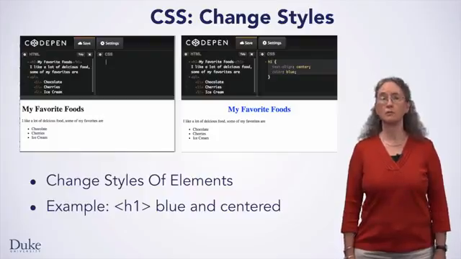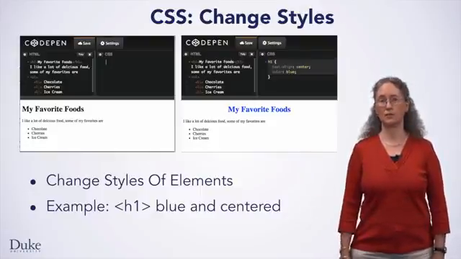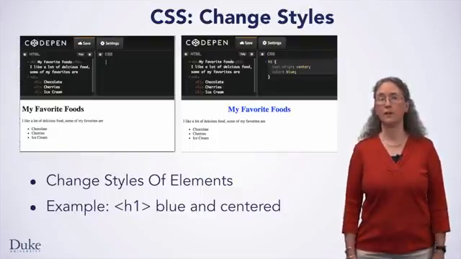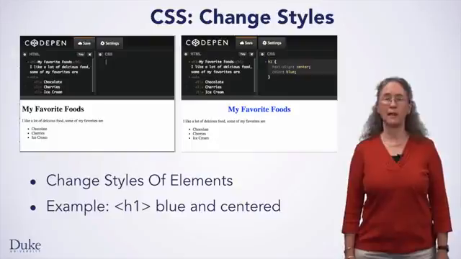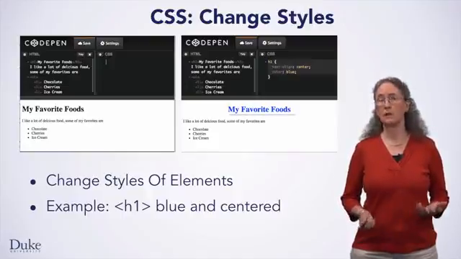We will start with the small example web page shown above, which describes some delicious foods. On the left, you can see the web page with no CSS. Notice how the header, drawn by the h1 tag, is in black text and left aligned. Now suppose that you wanted to make that header blue and centered, like the one on the right.